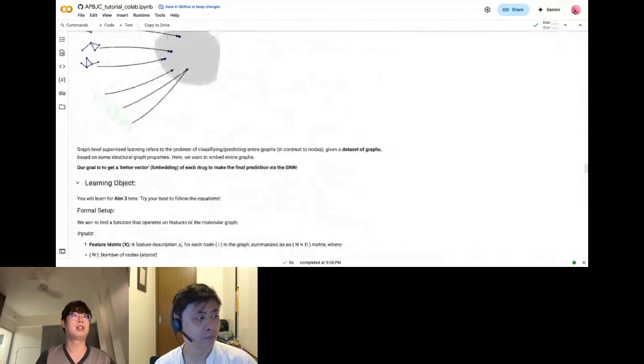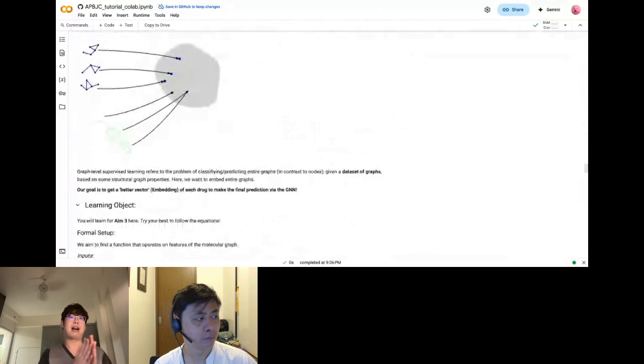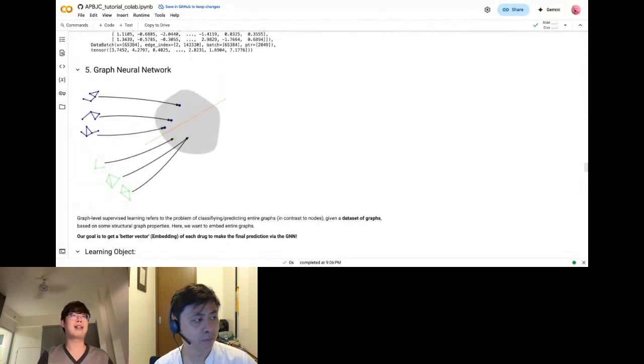Okay, so normally graph-level supervised learning refers to classification or prediction using the entire graph structure, because there are other tasks for graph neural networks. For example, there is node-level information on each node, like in a recommendation system, right? And there are also some edge-level tasks.